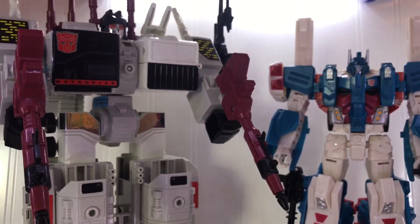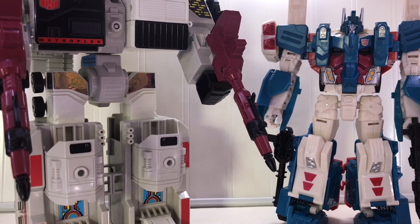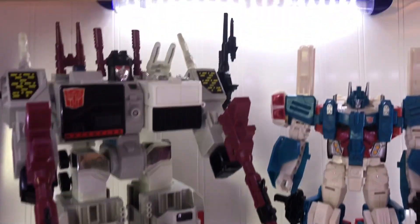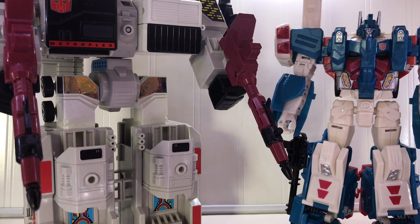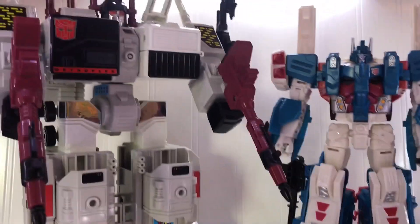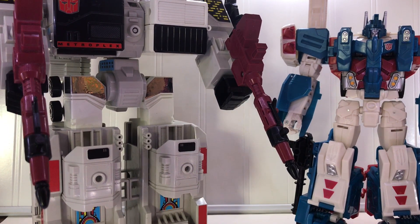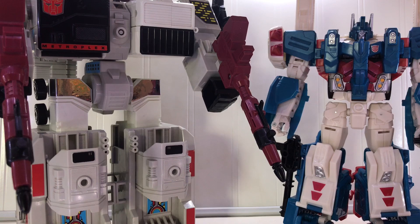Here's another comparison — here he is next to Metroplex. Metroplex can't fit inside here, but Metroplex's head is just about this much taller. Metroplex's guns make him look a lot taller than he actually is. There they are side by side. This guy is really big when you consider that Generation 1 Metroplex was a pretty big bot for its time and is only about three or four inches taller. If you count Ultra Magnus's arm attachments, they're about the same height, which is crazy. This figure is massive.